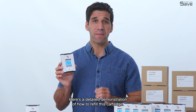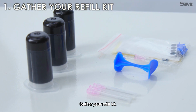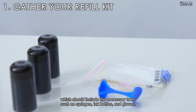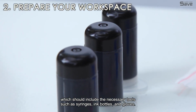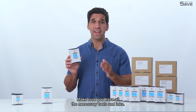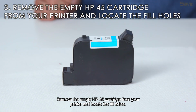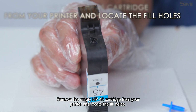Here's a detailed demonstration of how to refill this cartridge. Gather your refill kit, which should include the necessary tools such as syringes, ink bottles, and gloves. Make sure you have all the necessary tools and inks. Remove the empty HP45 cartridge from your printer and locate the fill holes.